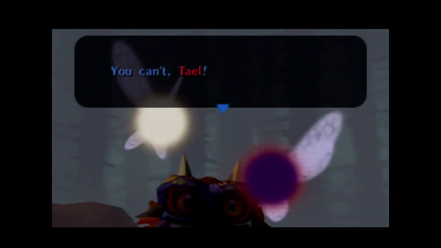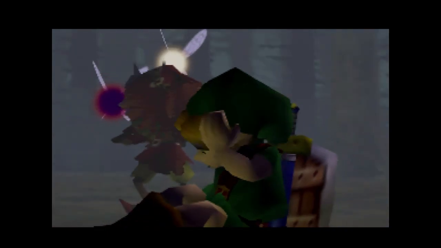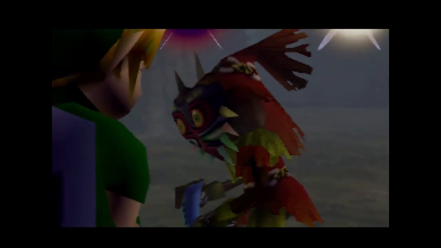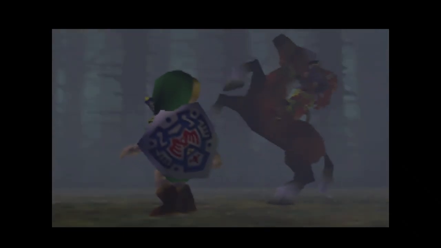So yeah, Skull Kid is going to take Link's Ocarina, the Ocarina of Time from the previous game, which is one of the things Link took with him when he left Hyrule. Anyway, these are the two fairies, Tatl and Tael. They are brother and sister fairies. Link realizes Skull Kid just knocked him off his horse, so he's going to go and chase them, because Skull Kid also steals Epona. So we're going to watch this little chase scene for a bit.